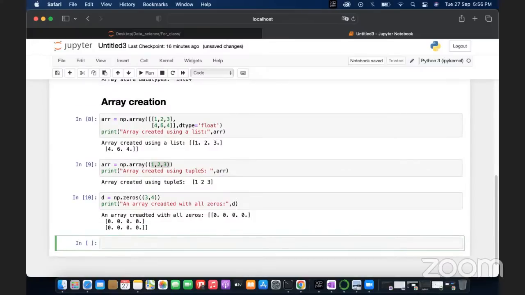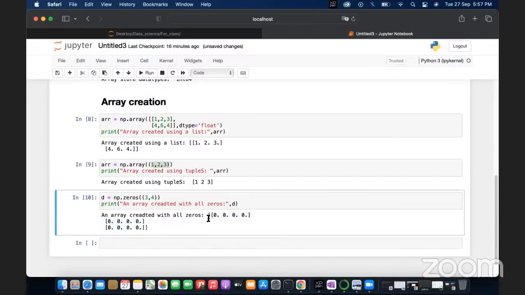So yes, we can see all of the zero values.